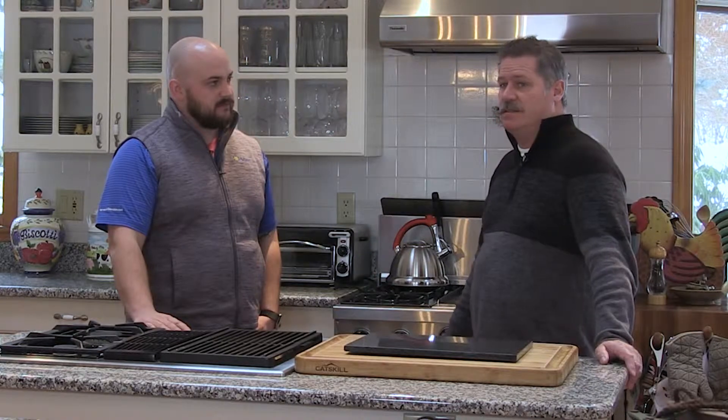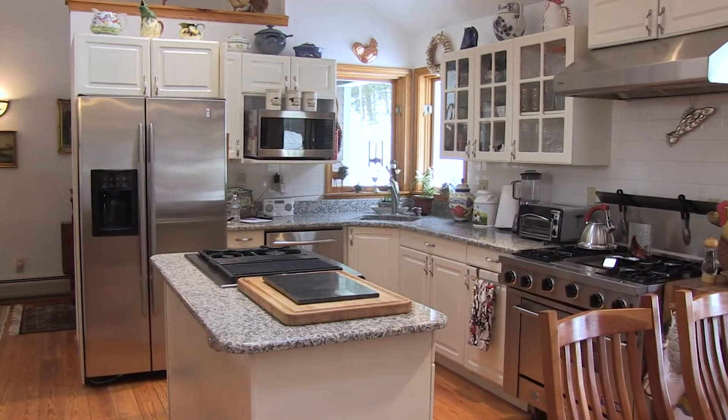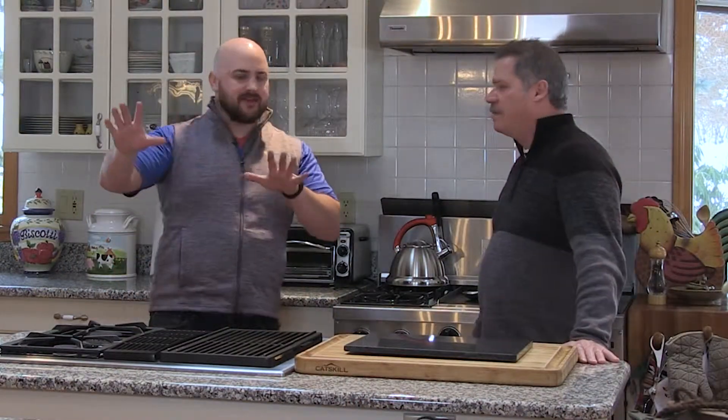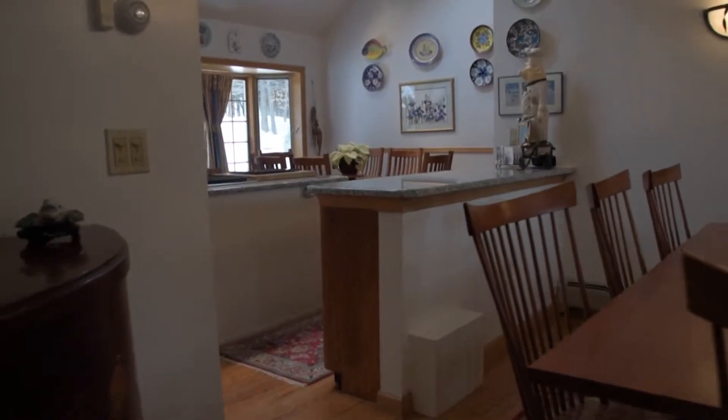And the house itself is very nice, great for entertaining. We're in the kitchen here — granite countertops, set up for cooking. This is my spot. That's right, you like to cook. So, this is open concept too, right? Would you consider this, how it flows in the living room?